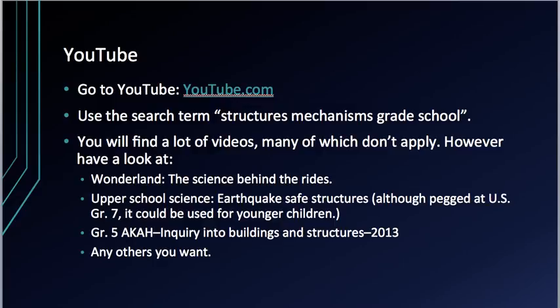Now, each time you go to one, for example, the Wonderland one, you'll notice to the right they bring up related videos. And you'll see that there are some that relate very well, better than what you get when you use the search term. So that's something that you need to know about YouTube. This is one way to refine your search when you're searching for materials on YouTube. If you don't get what you want, but you get something close to it, then after you click on that, you may find the resources you want.